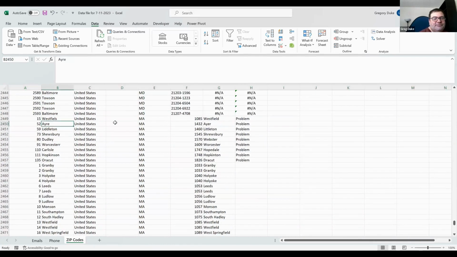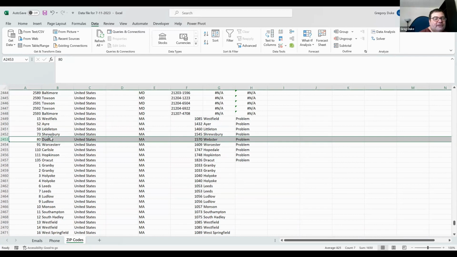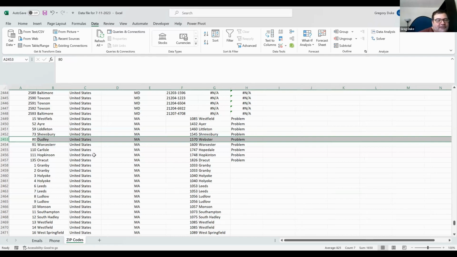And you can see that there's some misspellings. You can also see that in some cases, here's someone in Webster who marks himself down as Dudley. This is an issue because, especially in upstate New York, for some reason, people often call themselves by a suburb name that sounds a little bit nicer than the actual zip code name. So you might see someone in zip code 14221 calling themselves Williamsville instead of Buffalo. Technically, they are Buffalo, and Williamsville doesn't actually exist in the U.S. zip code map. But at least you can take a look at these.